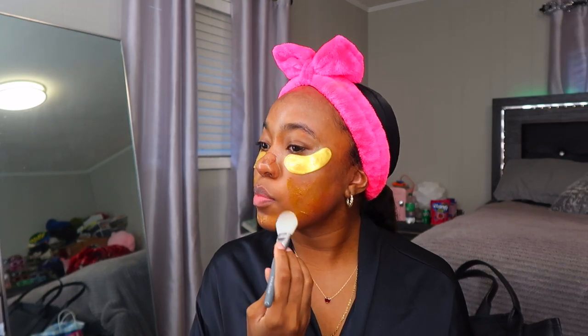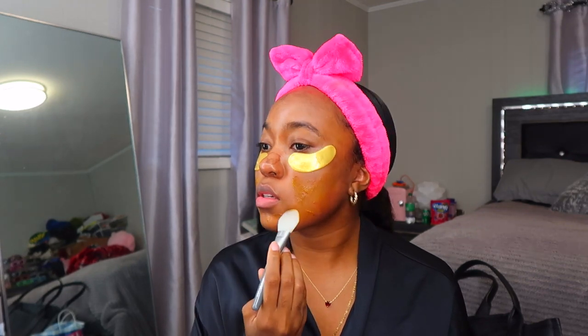I know it says no open wounds and I know my skin may be a little irritated, but I don't think I cut myself at all. But anyway, I'm just gonna apply this and we're gonna let this sit. I'm gonna do my nails while both of these sit. I have press-on nails, so it's not gonna take that long.